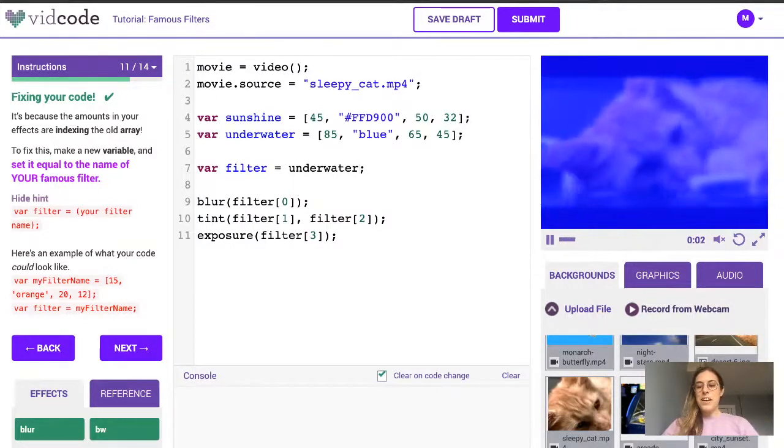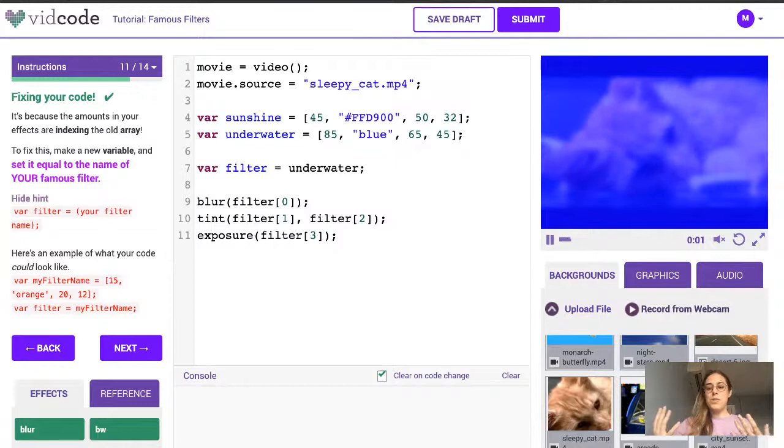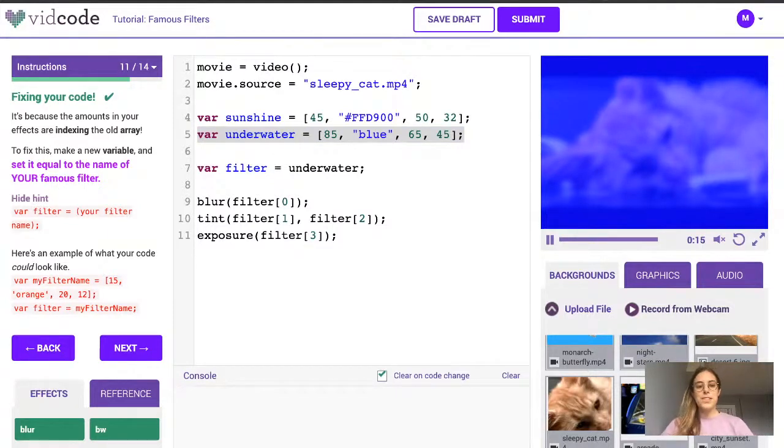It's that easy. So I think what might be fun today would be if some of you want to share your filters in the chat. All I would need is the line of code, like the line that's on line 4 or the line that's on 5. And we can see how easy it is to switch code in and out. You would just paste it in. You don't need to do your whole code. You just want to copy the variable name and then the numbers and values that you've chosen. So something like that, I just posted in the chat.